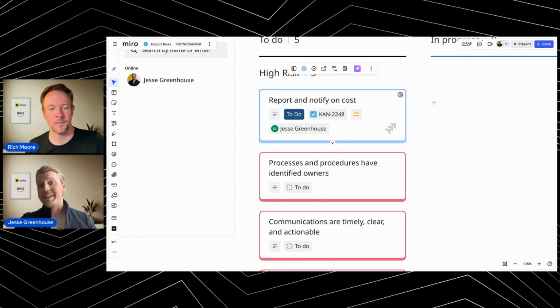So if you think about the value here, we went from having to manually copy and paste something from the AWS console to using Miro's integration to automate that process. And then we didn't even have to copy and paste it into Jira because we were able to automatically transfer that as well. So all of this is about helping you accelerate this process end to end.